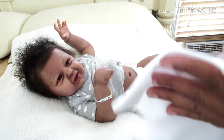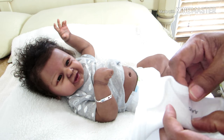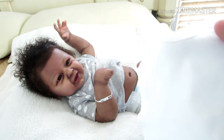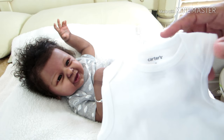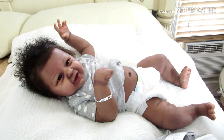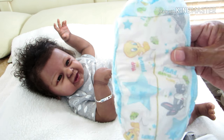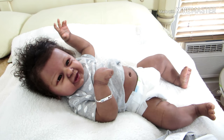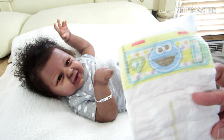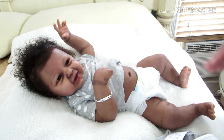I'm going to put him on a plain sleeveless onesie also in the three-month size. I do have some newborn size that I wanted to try on him, but those are probably at the bottom of the stash pile — a lot of work to get to right now. And in terms of diaper, I'm going to try these Looney Tunes diapers or the size two Pampers — probably between those.